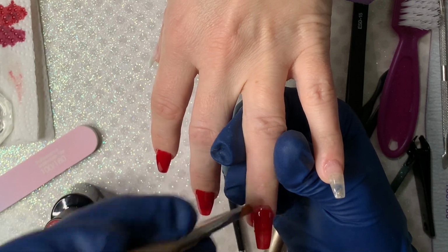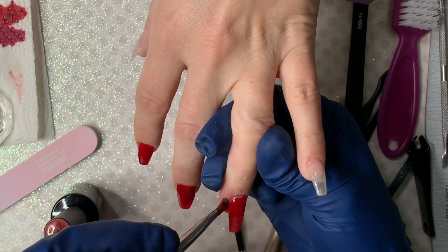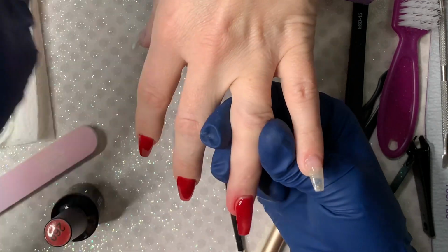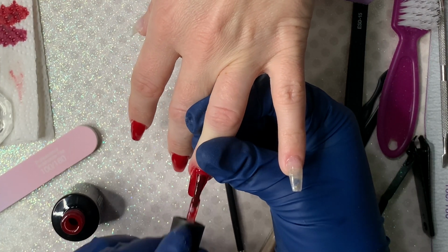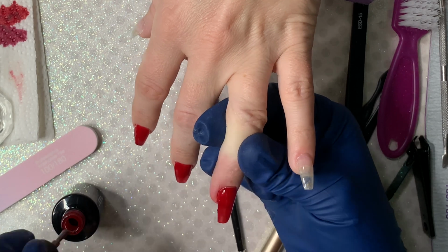And yes, I am still struggling to paint fingernails. It is just not my forte. I don't know what it is. I struggle bus over here, guys.